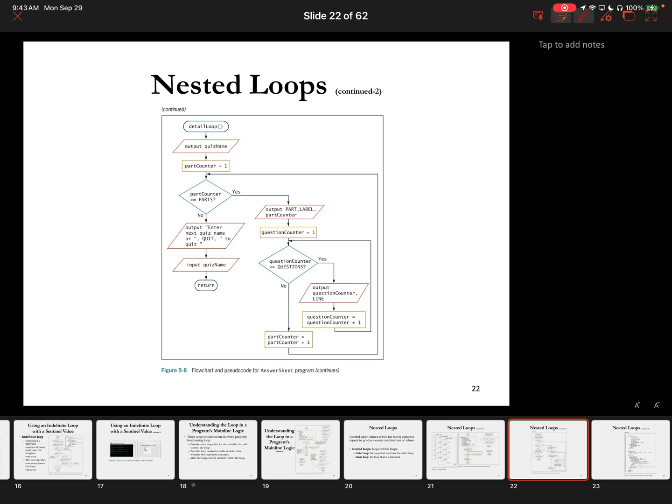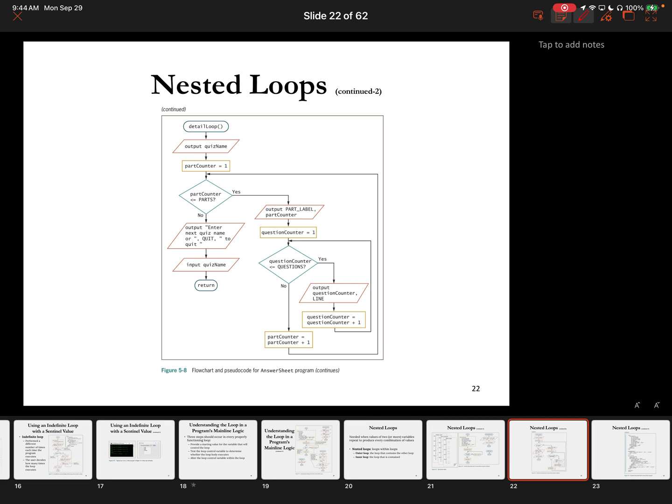Okay, so here is an example of a nested loop. Again, we said a loop that is inside of another loop is a nested loop. So we've got our detail loop. We output our quiz name, and then our part counter. We're saying our part counter is equal to 1.